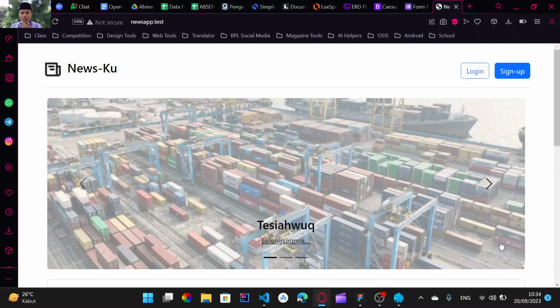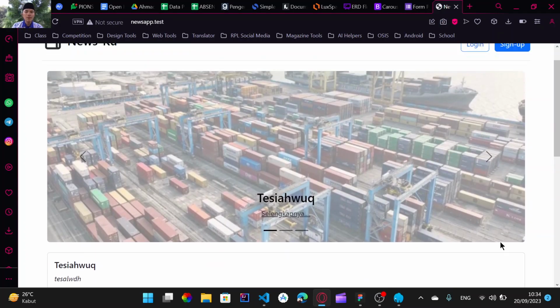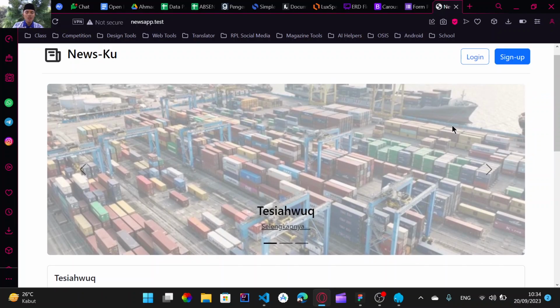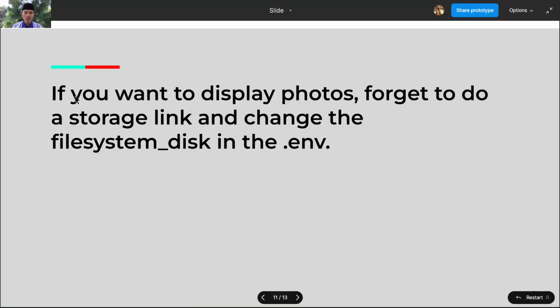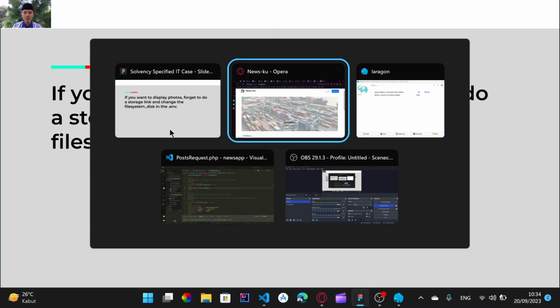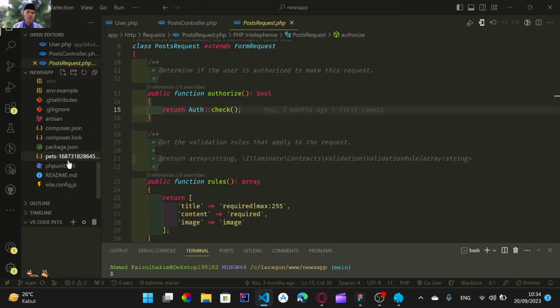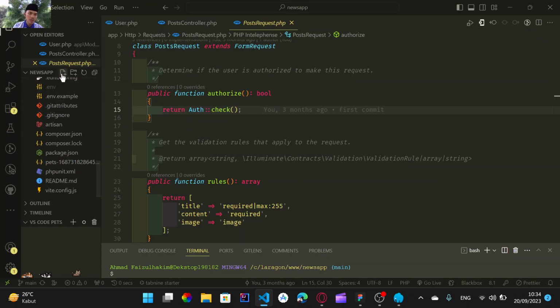Okay, this is the example. If I don't give permission, or the storage link, we go to the env first.